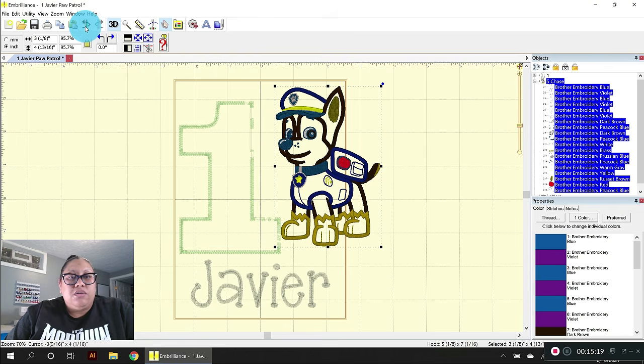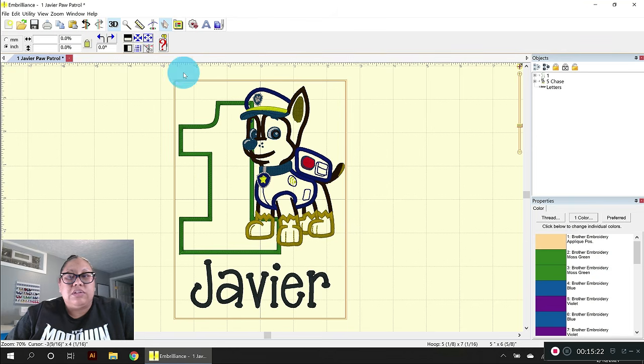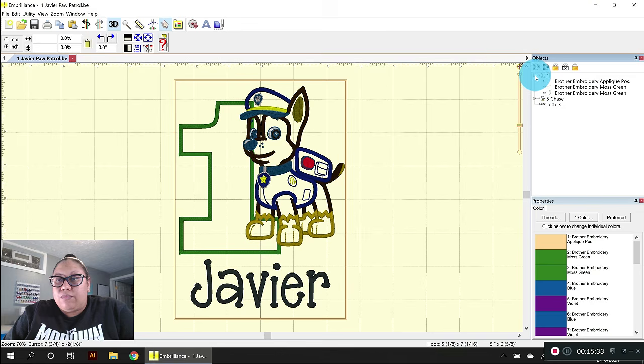So I'm just going to undo it, but make sure it's still removed hidden stitches. All right. And you have to save the file before to do it. So now I'm just going to resave it to make sure we're good. Okay. Now I can go about changing colors and whatnot.